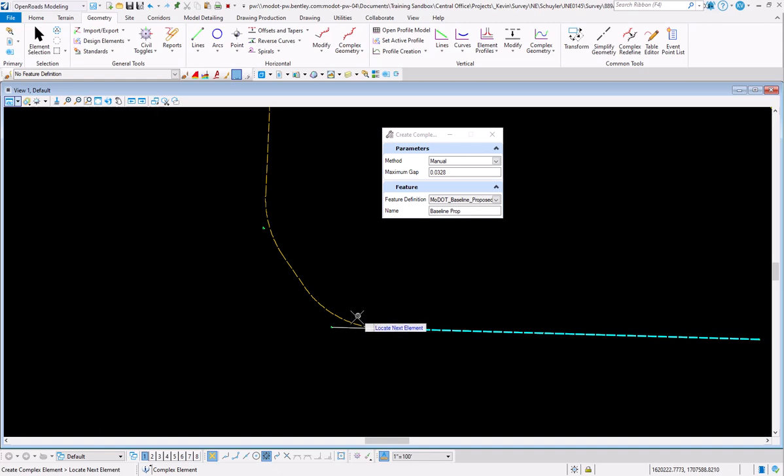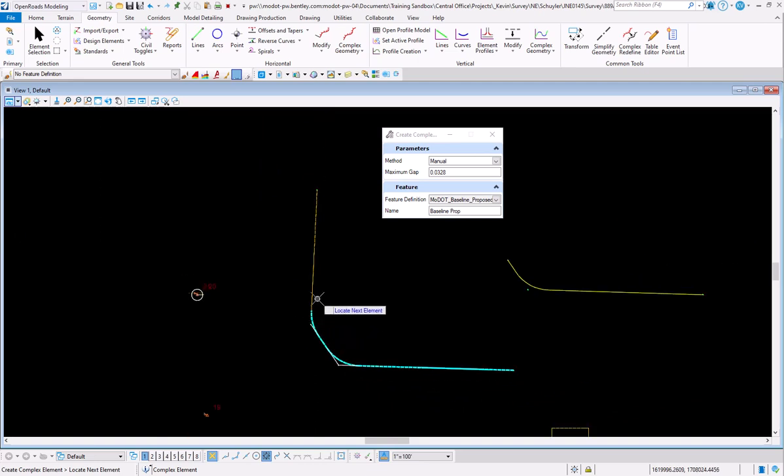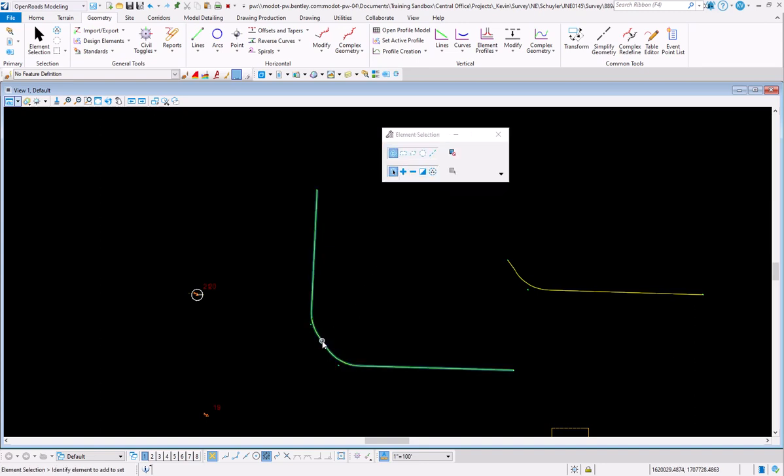And sometimes you have to zoom in if it's so small, but you want the arrow to continue to go in the same direction. I'm going to go to your tangent. Then I'm going to do the next curve. And then I've got the last piece up here, right there. And then when there are no more pieces, you just left click on a blank area and then right click to reset the complex. Okay. So now when you click on this, it's a complete alignment.